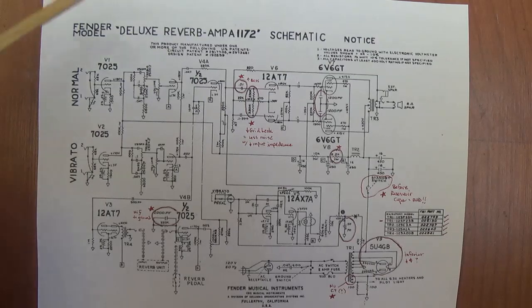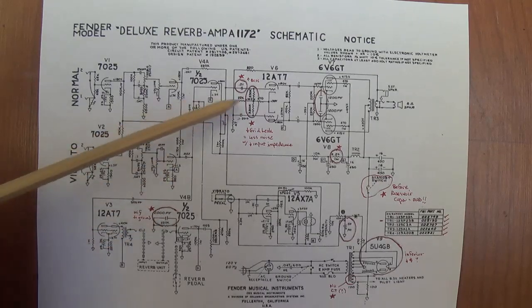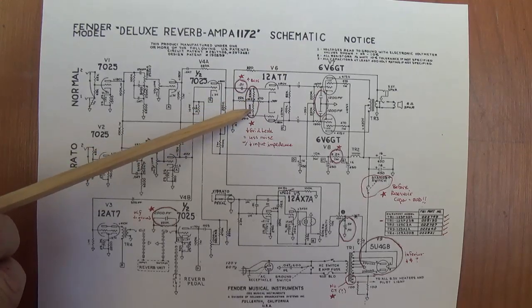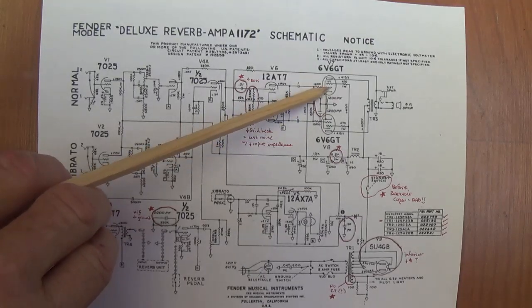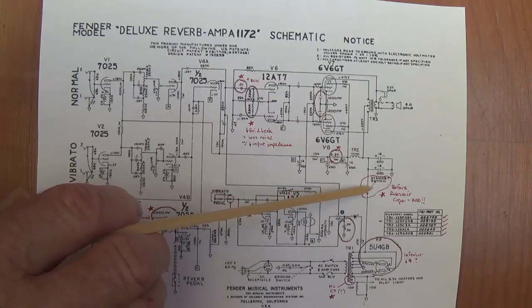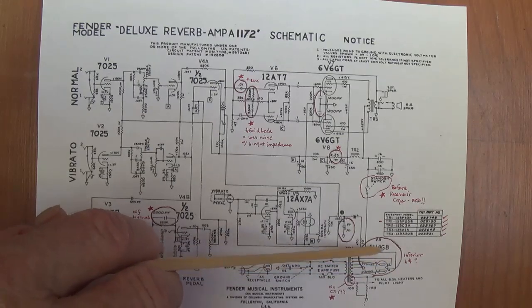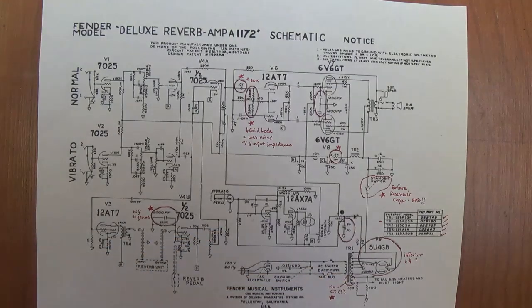Okay, that does it for the 1172 circuit. As you can see, the differences are extremely minor, and we pointed out what they are. An added capacitor, a changed coupling cap, changed grid leak resistors, added filter caps off of the grids of the 6V6s to eliminate very high frequencies, a changed nodal resistor, which probably has no effect. This is bad and needs to be changed to after the reservoir caps. This is just fine, and this needs to be changed to a GZ34, and the mystery of the center tap needs to be resolved one way or the other.